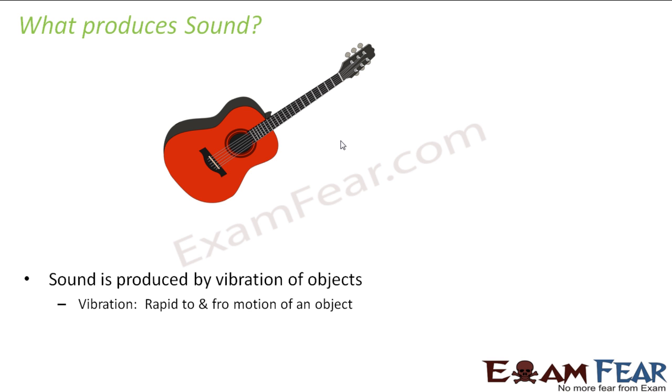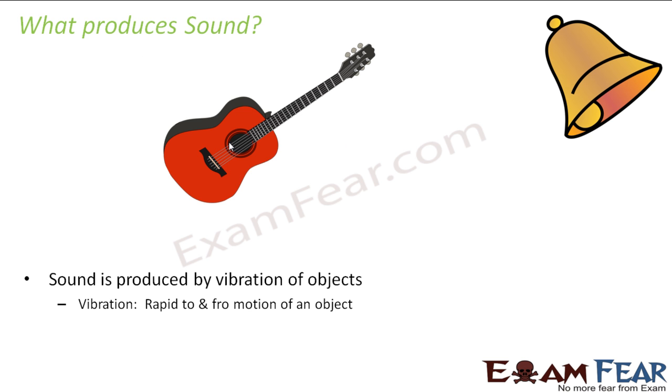So in a guitar, the sound is produced by the vibration of the strings. These guitar strings which you have, a guitarist will actually move them, right? Next, if you look at the bell, how does this bell produce sound? If you have gone to a temple, you would have seen that when you move this thing in the bell, it starts vibrating, it starts moving, and because of its movement, the sound is produced.